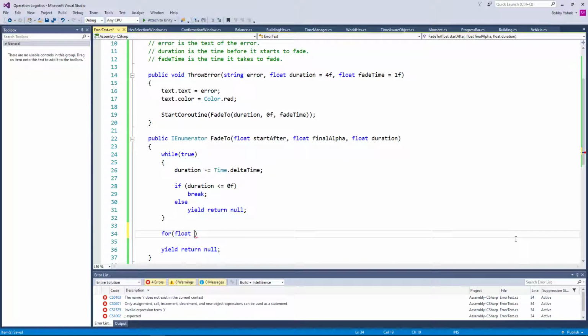And then we can do something along the lines of for int i equals, actually we should do float. For float i equals 1f, i is greater than 0f. Why is this? I don't know. No, we should probably use a standard fade function here, is what I'm thinking.